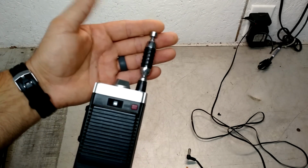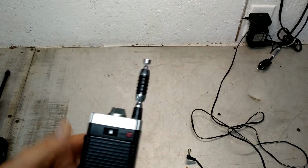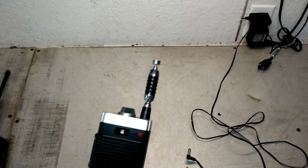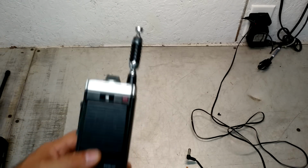You're going to get the extra range out of it. You can open it, you're supposed to open it all the way up for transmitting, but as long as you're keeping a conversation short, if you have this thing halfway open, yes, your SWRs are definitely going to be affected by that, but as long as you're not talking for 5 minutes straight, you should be okay.